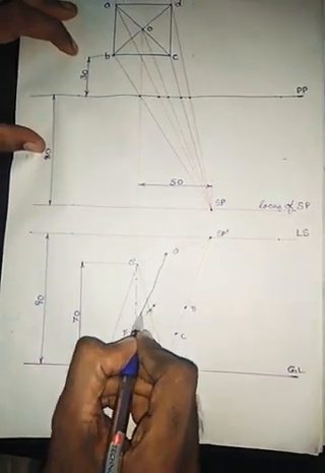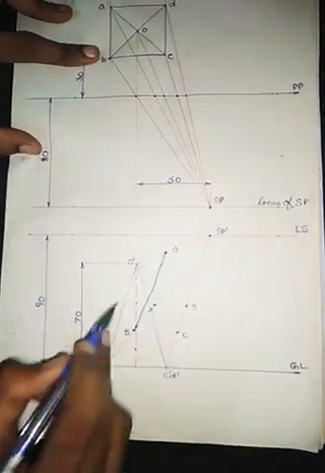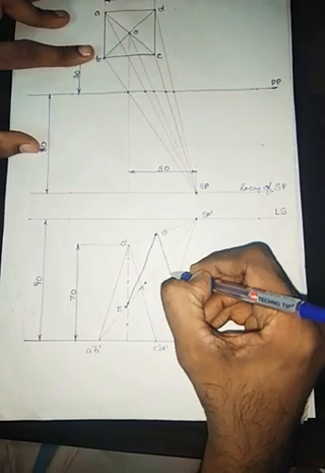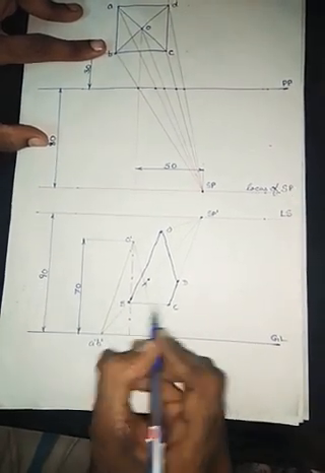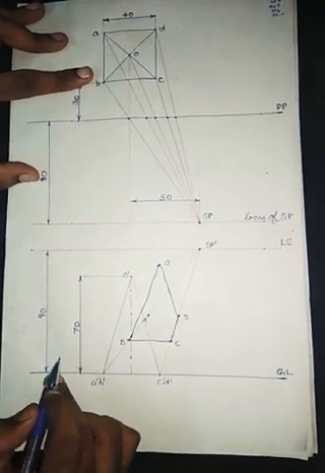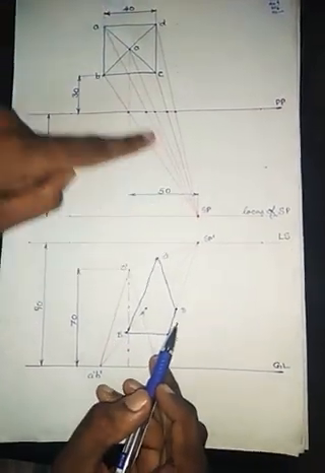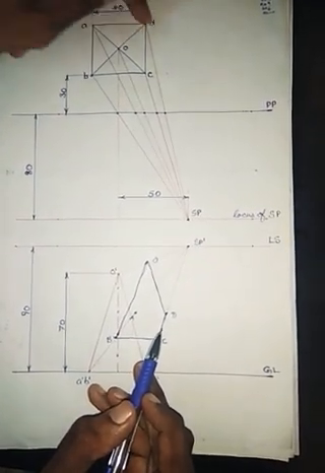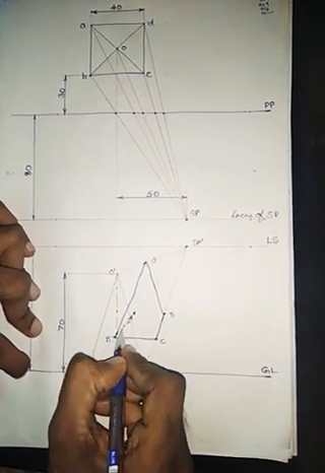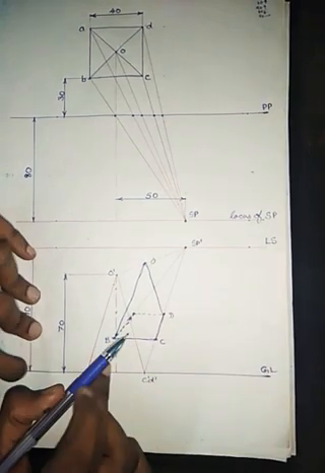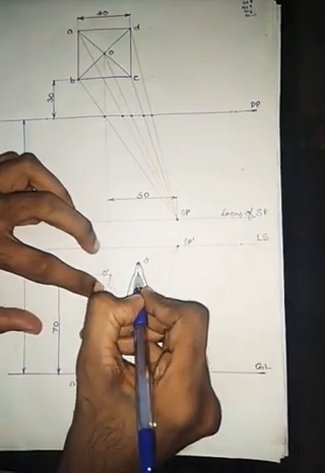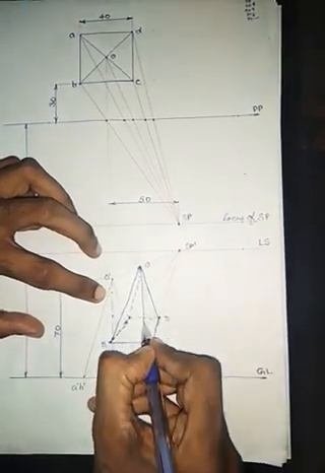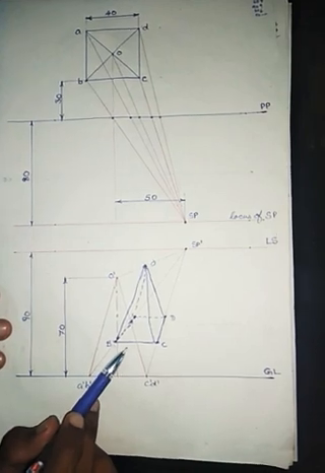With A, B, C, D, and O located, join the outermost lines first as they will be visible. Start with OB, then OD — both visible as they are outermost. Then join OC and BC, which are also visible. For the base, AB and AD will be invisible to the observer, so they are drawn dotted. Of the slanted edges, OA is invisible (dotted) and OC is visible. This gives us the complete perspective of the square pyramid.